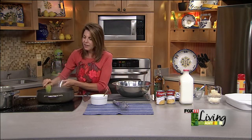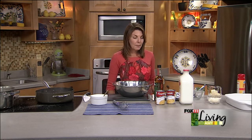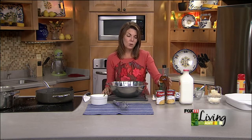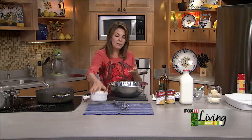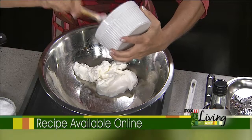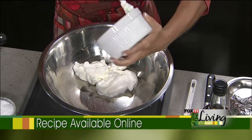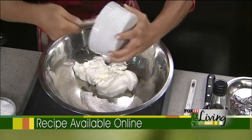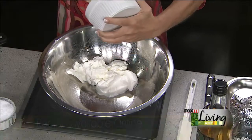One of the things you'll notice about my casserole is it calls for a little more liquid than the traditional church-cookbook casseroles we all grew up with. What I found is that casseroles — especially when they've got rice, pasta, or potatoes — tend to be a little dry when you take them out of the oven. I'm not a big fan of a dry casserole, so I've added things to make them nice and rich and creamy. This recipe calls for two cups of sour cream — you could use light sour cream — and that's going to keep this really creamy and velvety.